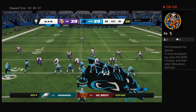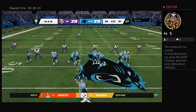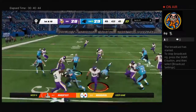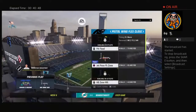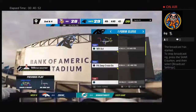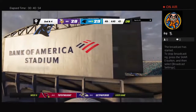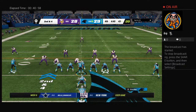There's no doubt in my mind that not many guys in this league have had the impact that he's had here in the first half of the season. He's been a big play guy from the word go and continues to be one with another one right there. Now the Vikings will use the second of their timeouts. That's going to leave them with just one remaining here in this fourth quarter. The last run got 6, now 2nd and 4.